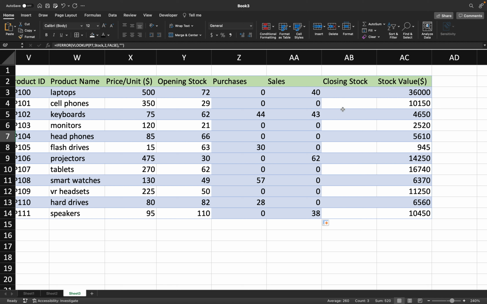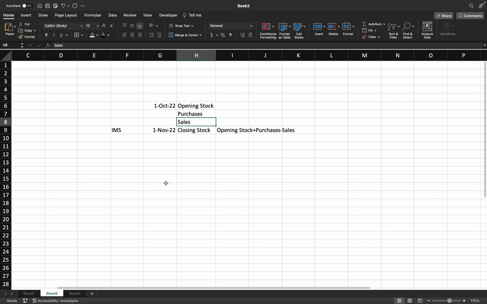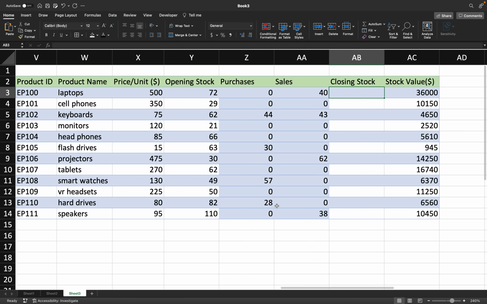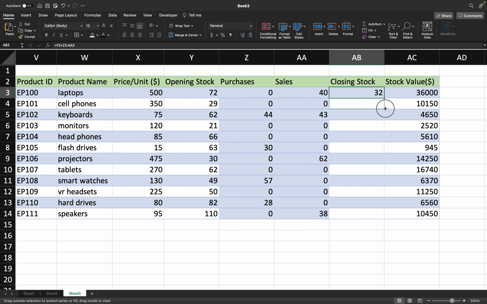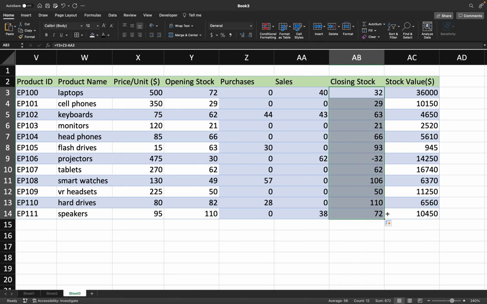Now the last part is, let's calculate our closing stock, right? So how do we get our closing stock here? If we go to our first sheet, this is the formula we outlined for closing stock. We have to sum up the stock that we had in the beginning plus any purchases that we made. If we subtract our sales, the units that we sold, then whatever we are left with is the closing stock for us. Okay, so let's go ahead and apply that. We'll say opening stock plus purchases minus sales. That should be our closing stock, or the stock that we are left with at the end of the day.